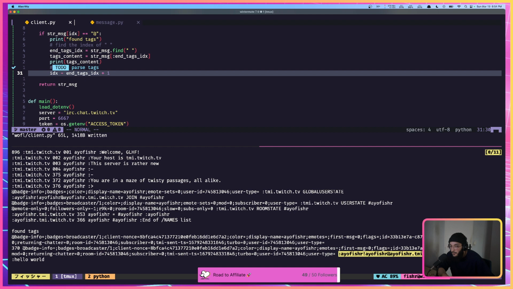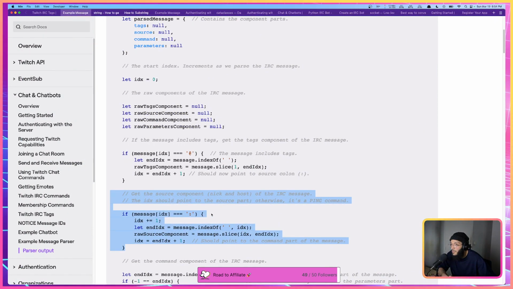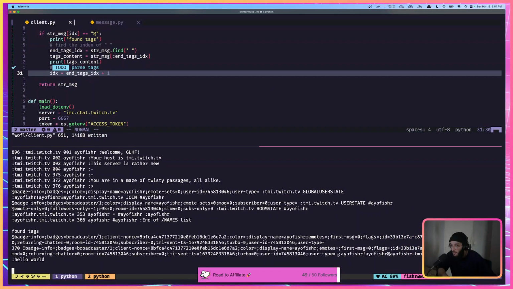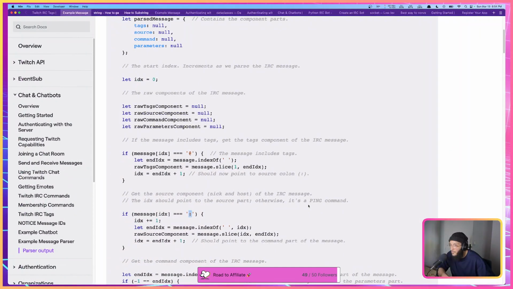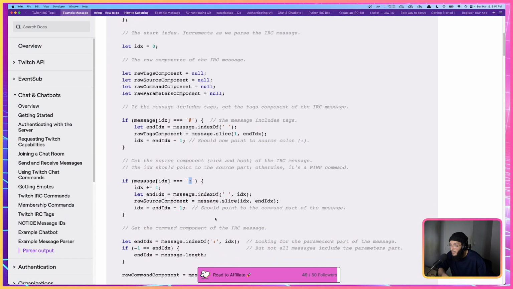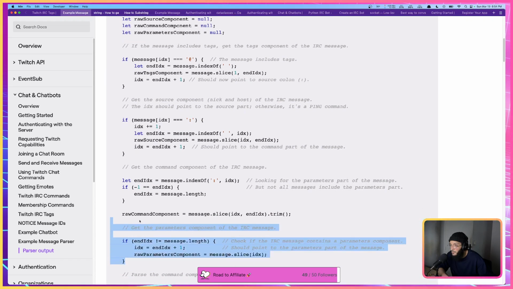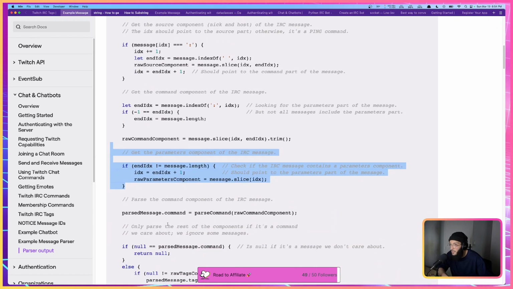Because we can extract the source, and then hang on, what? Oh, okay, so if the message starts with a colon, what do we do? Get the command, okay. Get the parameters, and that's going to be the actual message.